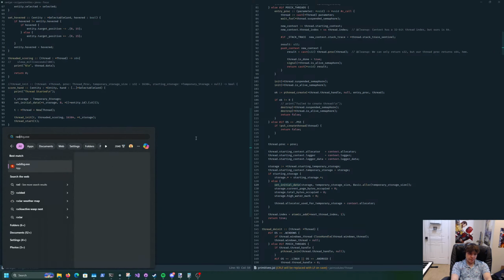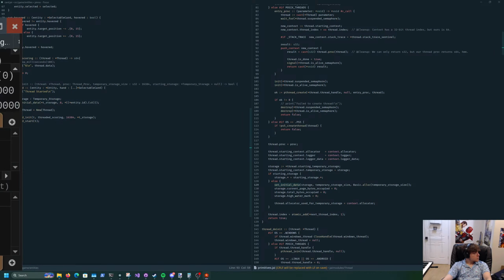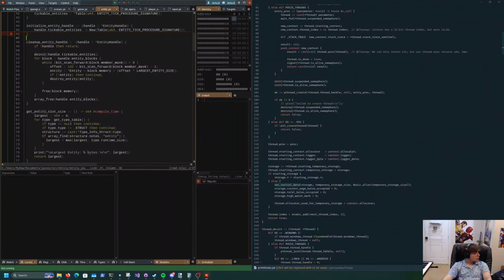Let's fly around the debugger. Let's get fancy with it. Hello? Why would it spawn on that monitor?